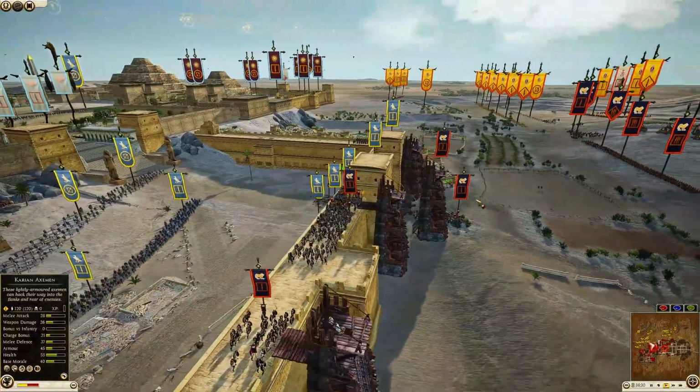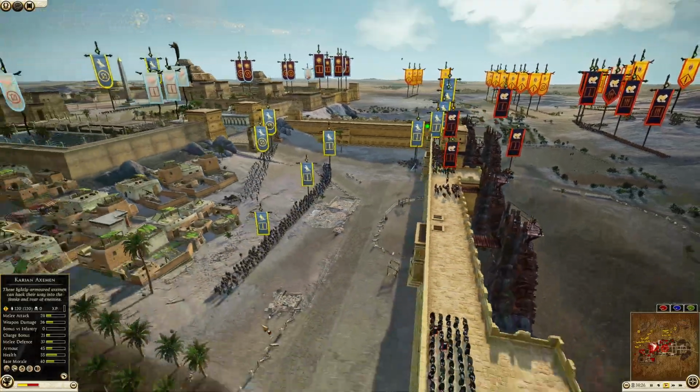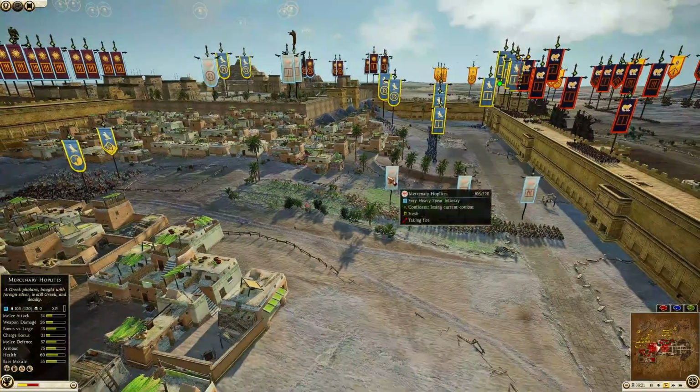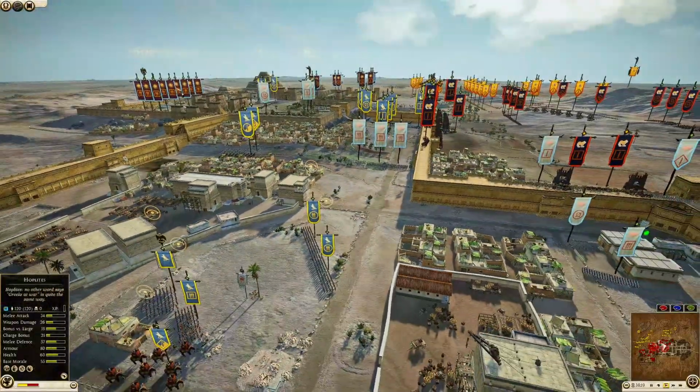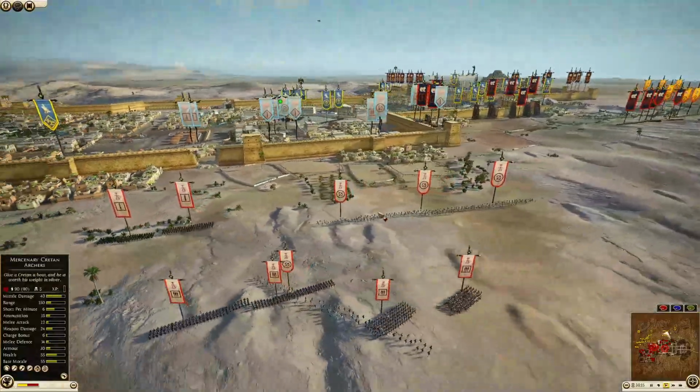I just saw javelins come over the wall. Not sure who that was. Oh, God, artillery, clipping at some of the veteran hoplites over here. Yeah, clipping some of those mercenary hoplites. So Macedon has not really moved very much. Carthage is now starting to move forward. Okay, so here comes Carthage.